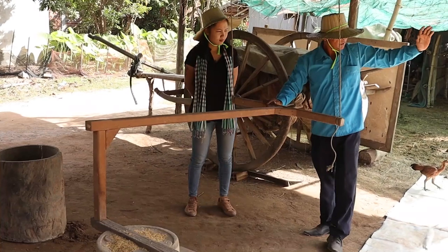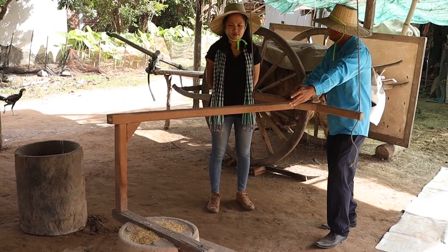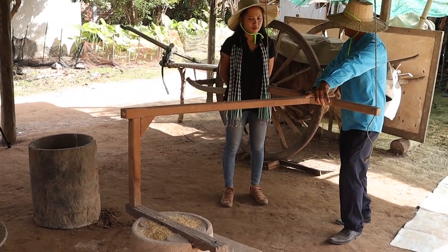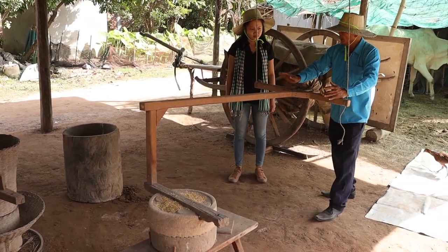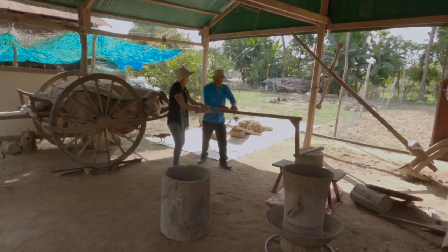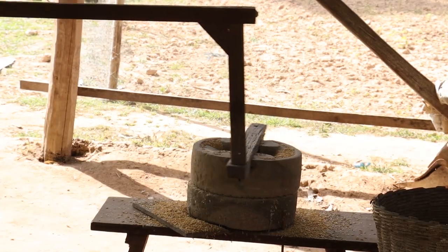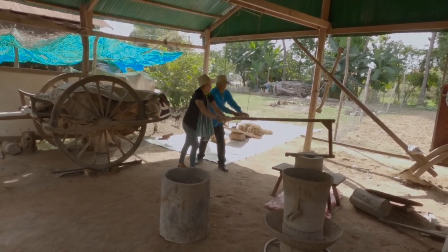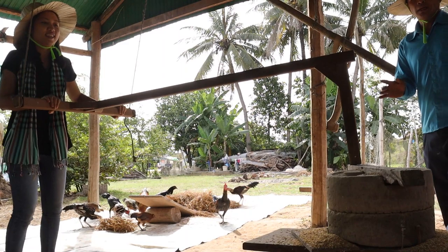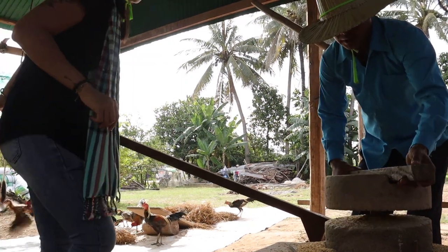After we punch, we dry the rice under the sun, and then we keep it in the scraping mortar. The scraping mortar is made of stone. So we can start like that, a man and a lady. To push, pull. There you go. Finish one time, and we would like you to show how this process works.